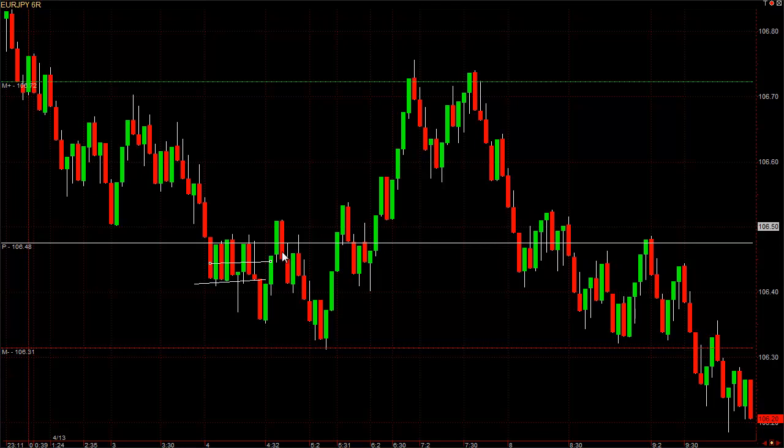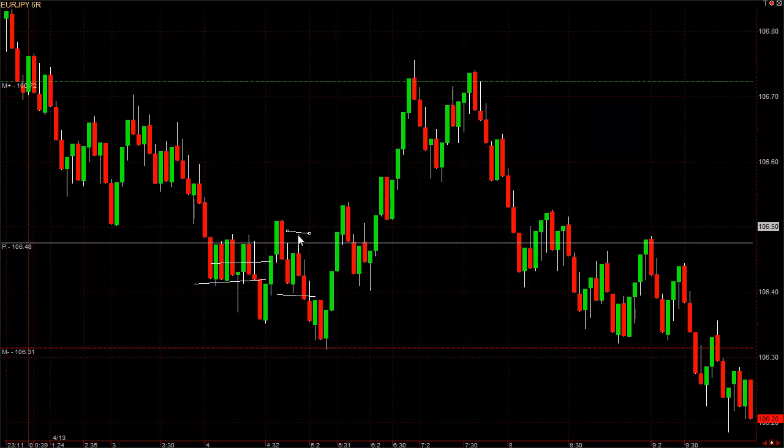Came up to this level. It's kind of chopping around. I might have decided to go short again here. There's nothing worse than getting short, taking a small loss, and not getting back in, and then watching it move 30 pips while you're sitting there scared to pull the trigger again. So, get short again. You can see it kind of went your way a little bit, then came back up.